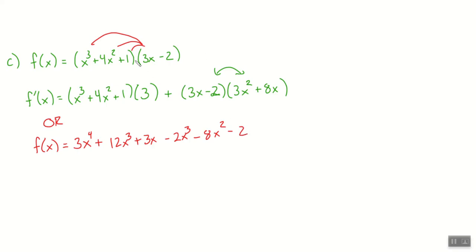And all I'm doing is I'm rewriting f of x originally. I haven't even thought about the derivative yet. I mean, we did, obviously, but now we haven't. Okay, so when we clean this up a little bit, this is 3x to the 4th plus 10x cubed minus 8x squared plus 3x minus 2.